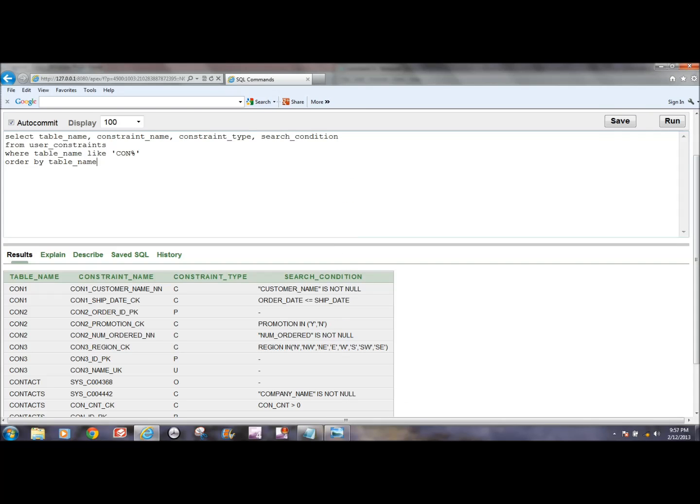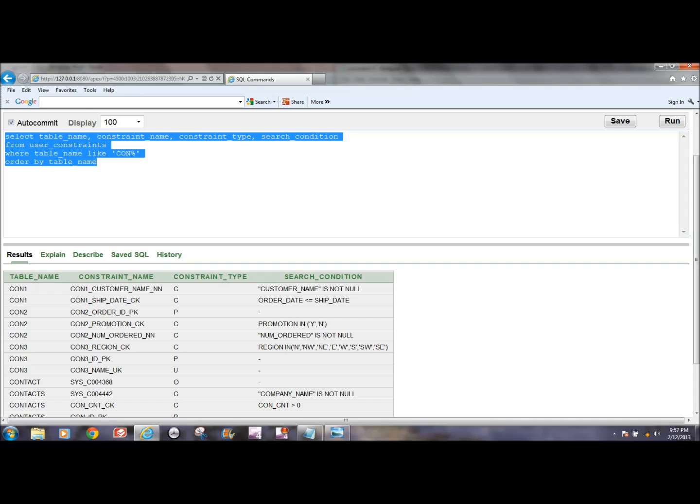By doing so, we notice that con1 has two Cs, not null and a check constraint, but no P, no primary key constraint for con1. And in addition, con2's foreign key constraint was deleted because that was preventing us from dropping the primary key constraint on con1. That's what it means to cascade the effects.